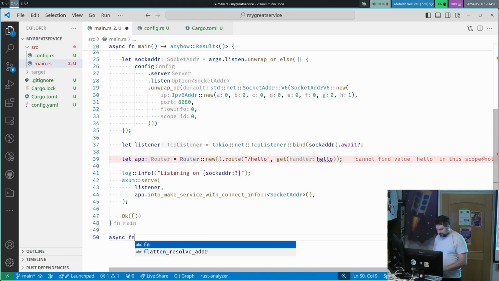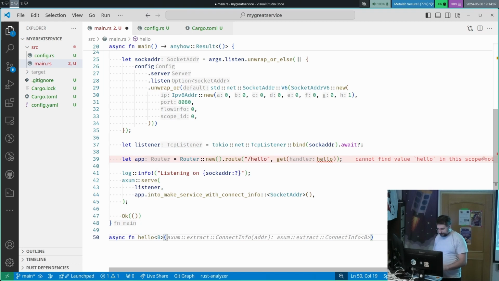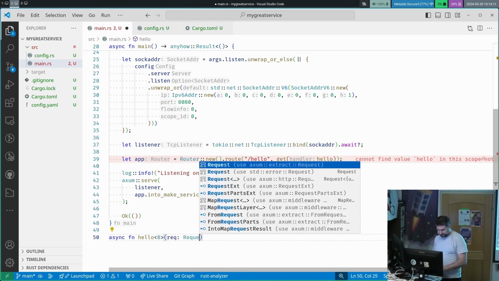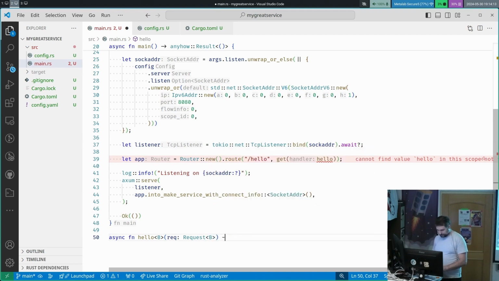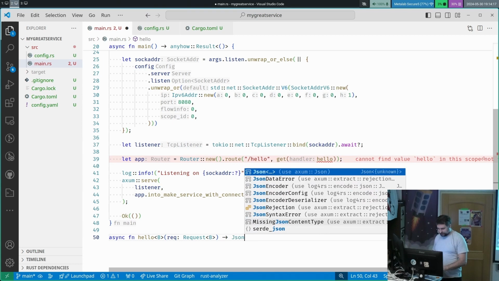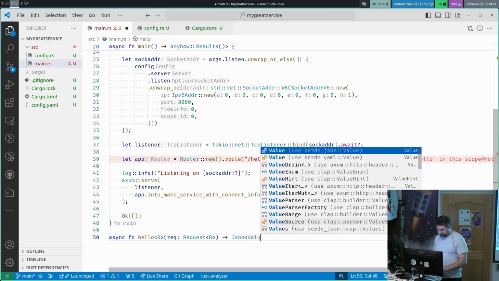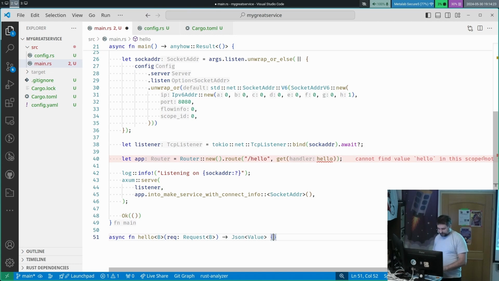which means that in my service called hello, my handler, I get the request, and I need to return something from this HTTP request, which is a JSON value. That's why I need certain JSON, and also need to import the request.